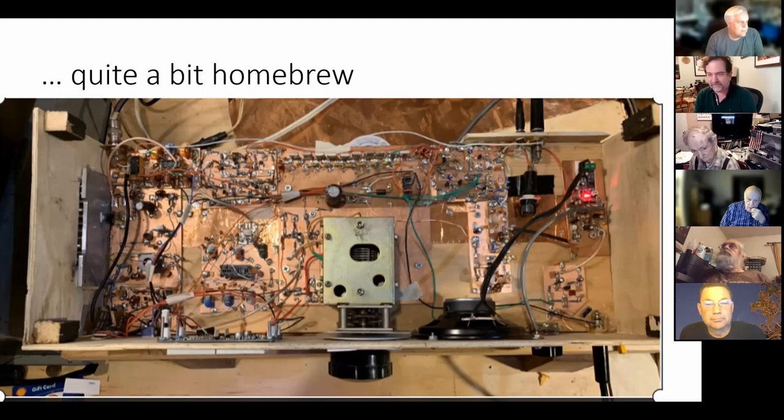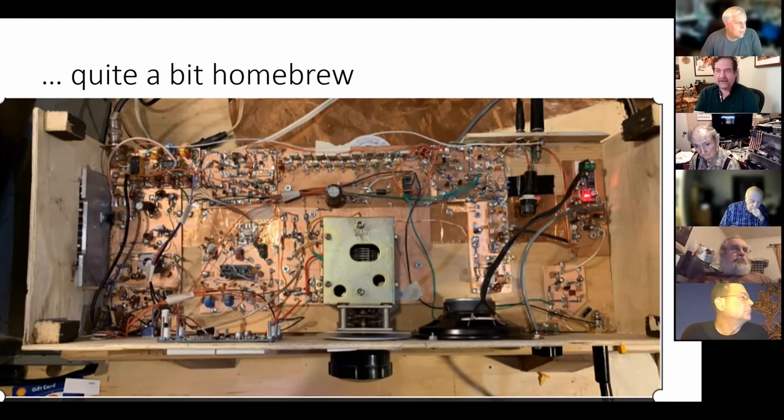Yeah, well, there's the circuit to use. I think people claim the stablest VFOs are the Vackar, V-A-C-K-A-R. Yeah, the Vackar VFO, that was good. Then you get the series tuned Clapp. There's a whole bunch of different circuits, but one of the things that Pete hates about these kinds of VFOs is that, depending on the capacitor and the circuit, if you get it up at one end, the frequency gets kind of squished together, and a small movement results in a big frequency change. But it is possible, as is the case in this VFO, to have a fairly linear dial readout.